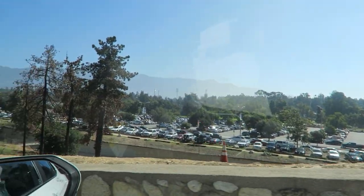The Rose Bowl flea market happens every second Sunday of each month. If you're unsure when that is, they always have a calendar online. It's located in Pasadena, California at the Rose Bowl Stadium — it's in LA County, but not like Hollywood or Beverly Hills. Just put Rose Bowl Stadium into Google Maps and it'll direct you right there. You'll know you're in the right place because there will be lines going down the hill.